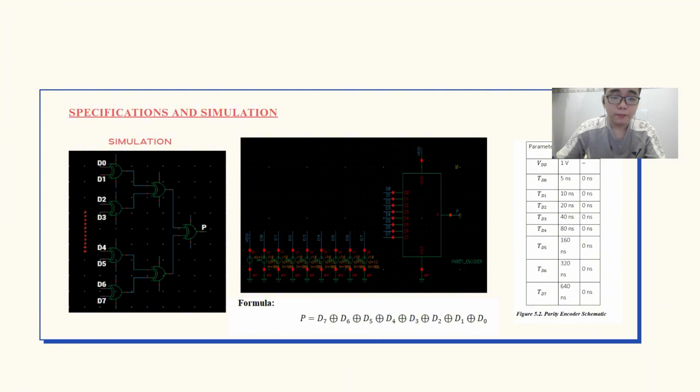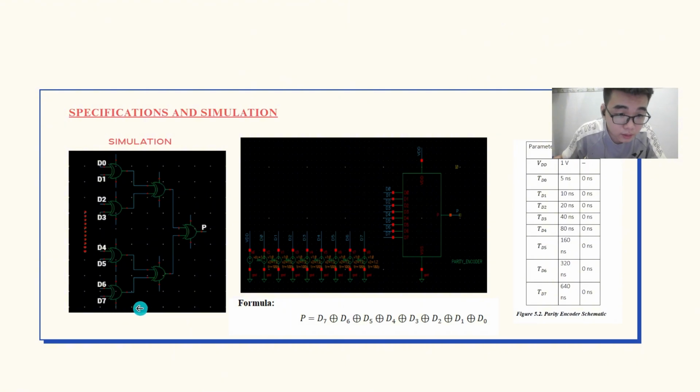We know in this circuit we have all the 8 data bits labeled as D0 to D7, representing the original binary information to be transmitted. Each input can take either logic 0 or 1. We can see the binary 8-bit encoder, and this is the parity 8-bit generator. The output of the circuit is the parity bit P.